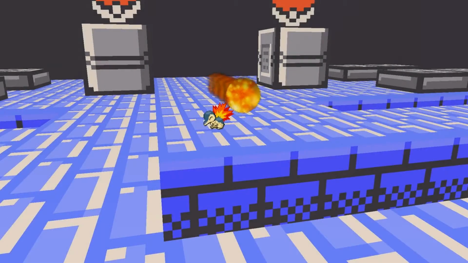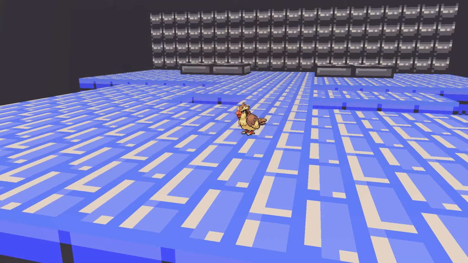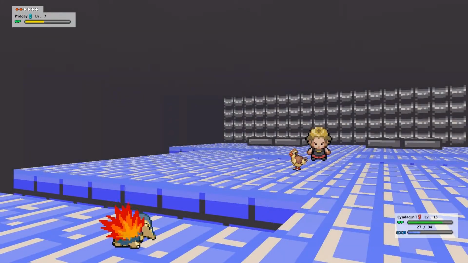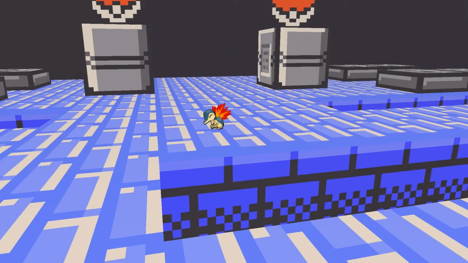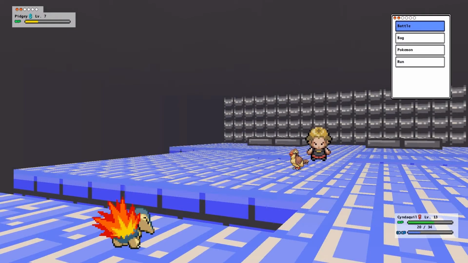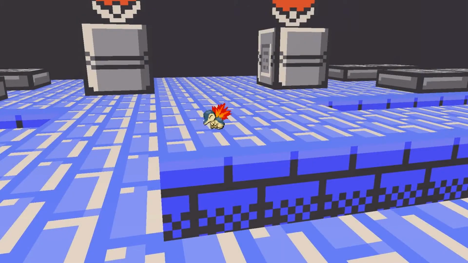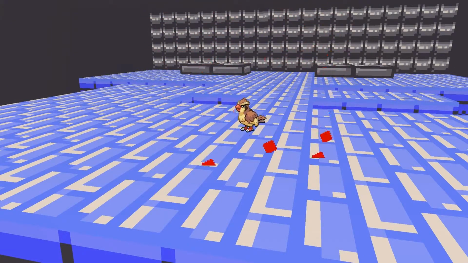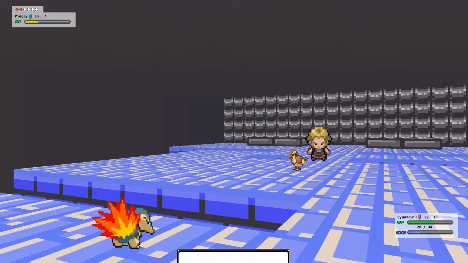We'll use Ember again, this is the most powerful attack I have. Quick Attack doesn't have an animation either. Any attack which should raise or lower stats, it just does a little, like, makes it rain thing. That's pretty much what it does. I'll show you in a second if I can be bothered. So Pidgey tackled over on the right. If I use Smoke Screen, for example, to lower its accuracy, it shows my Pokemon does that. Its stat was lowered. That's all it really gives.